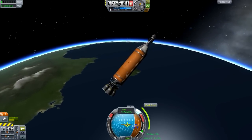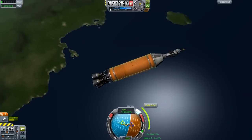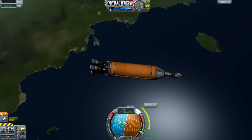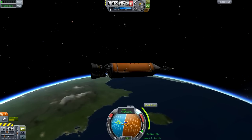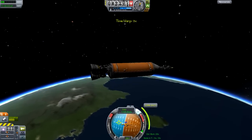If you want a really maneuverable satellite that you want to take to a different planet someday, you might want to strap a nuclear engine or an ion engine to it. You'll need some gigantor solar panels to power an ion engine, because those things take a massive amount of electrical power. I think you also need xenon gas to power them, so that's a consideration.